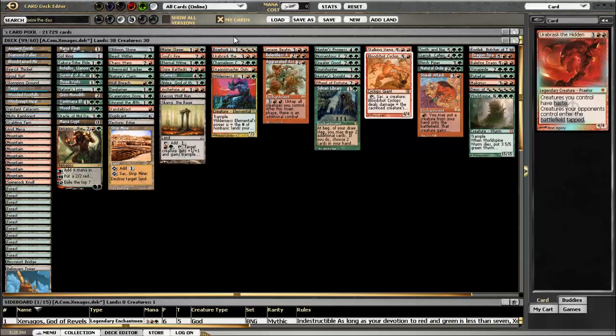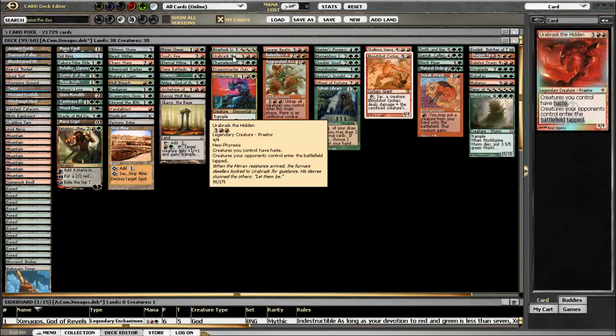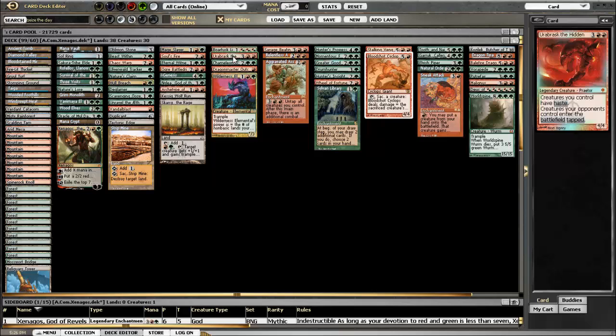Now we have a couple of random sort of fat stuff that is fat and sometimes isn't. Bortusk Liege obviously has trample and can pump your dudes. He pumps Xenagos as well and helps contribute towards Xenagos' worship stuff. Urabrask, people are like, well, why do you need haste if Xenagos gives your dudes haste? Well, Urabrask gives all your creatures haste, number one. And number two, it also taps down opponents' creatures so that they have to take longer to provide blockers. So Urabrask is just a good stuff dude.